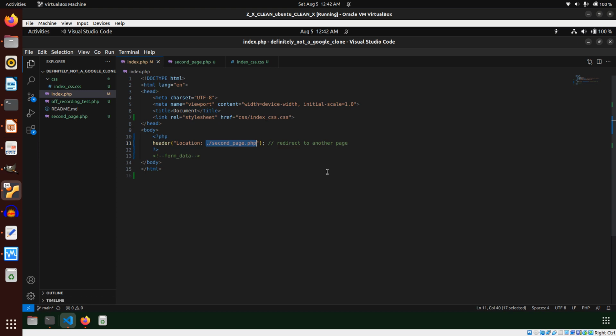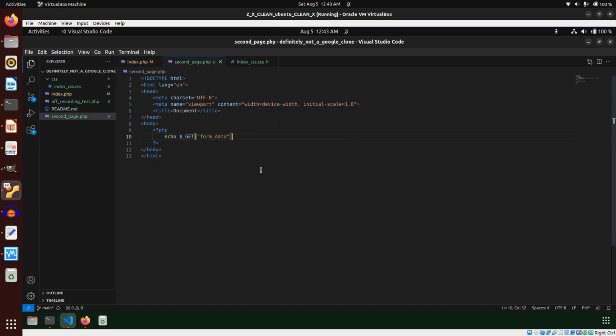Now, when using the redirect function, the redirect happens automatically as soon as the page loads, so I don't really have to do anything. But what I want is some way to know when I get to the second page. So here's what I'm going to do. I'm going to go to the second page and then put in a header that says this is the second page.